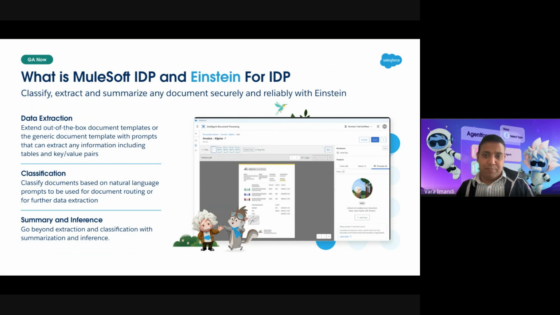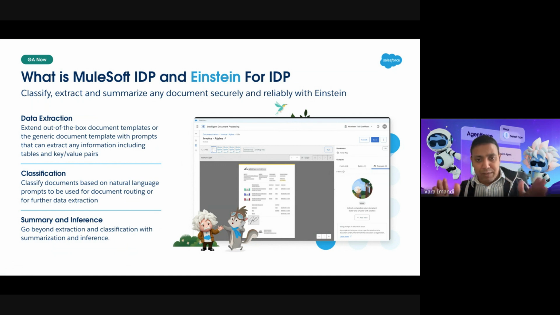By incorporating all of your third-party extraction technologies like the AWS tech stack and, of course, Salesforce Einstein, IDP really gives you a seamless user experience through its UI, where you can configure all of those aspects of document analysis via a configuration mechanism without the need to subscribe to external services.